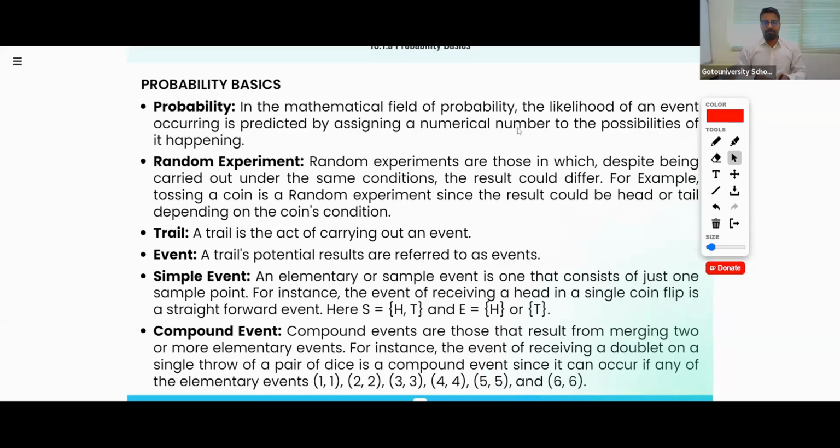The basics of probability and the basic definitions we need to remember and understand. Not just by hearting or memorizing these definitions will it help us. We need to know the meaning of it, because probability is such a concept where by only memorizing the formula, you won't be able to solve even a single question. Only if you know the reality in real life, how these situations work, and accordingly you have to answer the questions, right? That's what probability is all about.